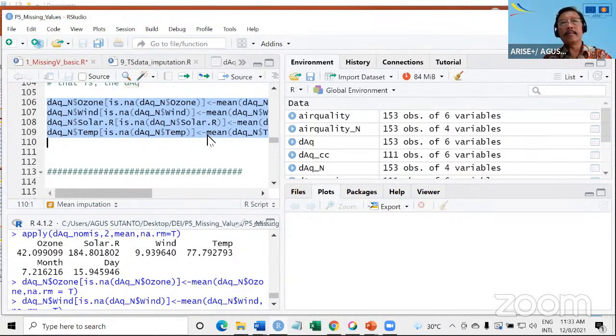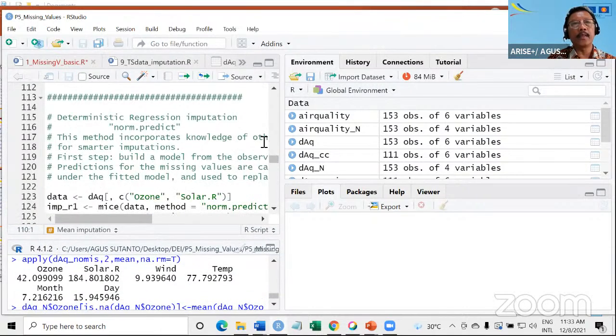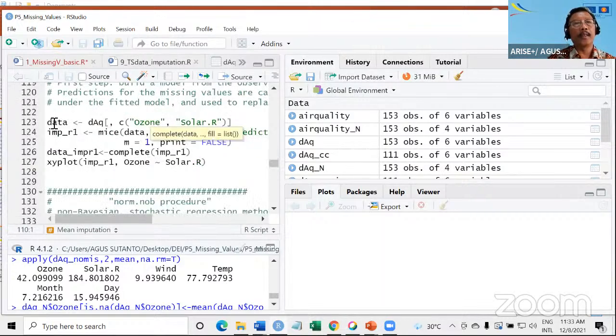And then we go to deterministic regression. I don't think I've shown all of this, but let's see. I've shown you the deterministic regression with the non-predict, and this is the statement.